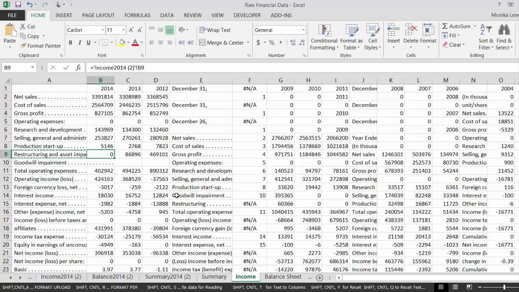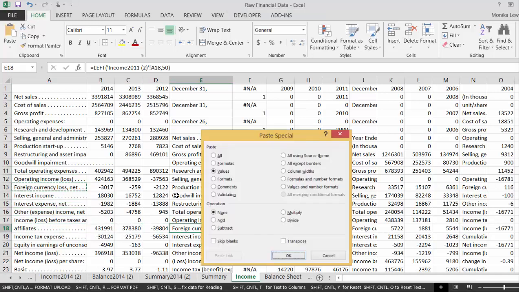And then for restructuring, we can go the other way. Okay, and then operating loss income, operating income loss, we don't really need two different accounts for that. And foreign currency loss net, and they had a different stupid title here.